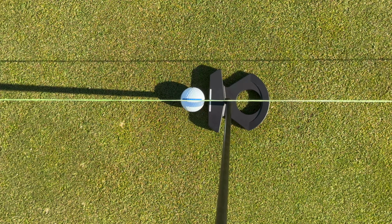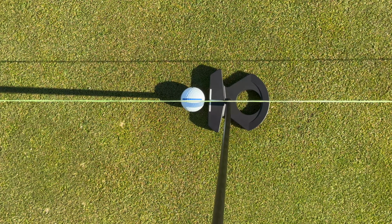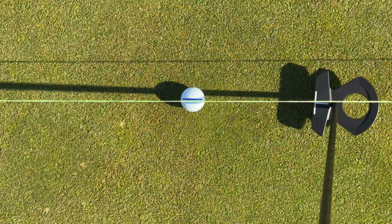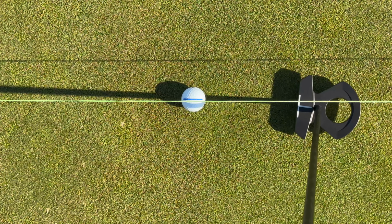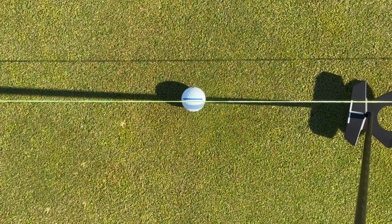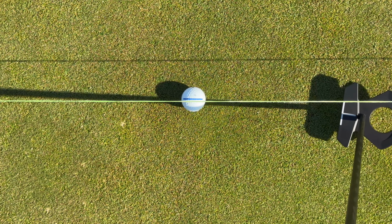That's my target line. Now, when I'm going to be taking this putter back, a lot of people think that the face of a L.A.B putter is going to remain square the whole time to this yellow line, to my target line. That's not accurate. It's actually going to be happening as I make my putt and I make my backswing. The face of the putter appears like it is opening in relation to my target line, because it is. However, the face is going to be square to the path of my stroke.